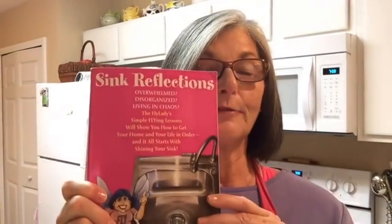Okay, we're ready to shine our sink, and we're going to follow the steps in the Flylady book, Sink Reflections, the baby steps to shining your sink. I know yesterday I said I don't shine my sink every day, and what I meant is I don't do this every day. I do polish my sink or shine it up every day, but I don't do this heavy-duty thing every day. So, very excited to do this with you.